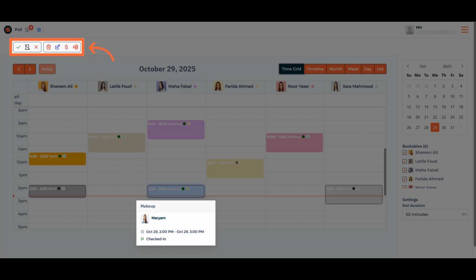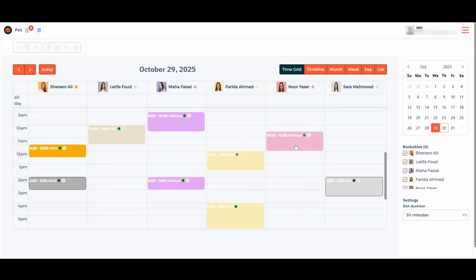Next, let's look at the appointments themselves. From the top left side of the page, you can take actions on any appointment. Another great feature, you can drag and drop appointments to reschedule them easily. And you can extend or shorten appointment times with a simple click and drag. And that's it, you've successfully explored the appointment module in Invent ERP.